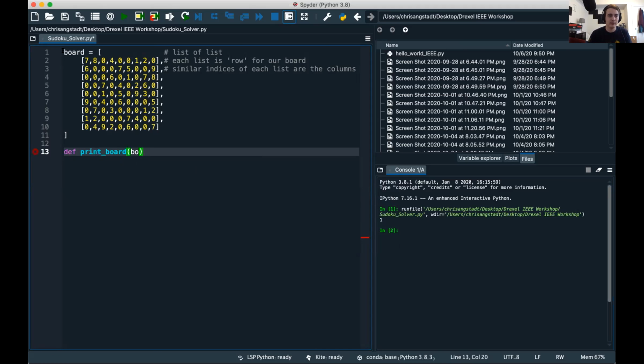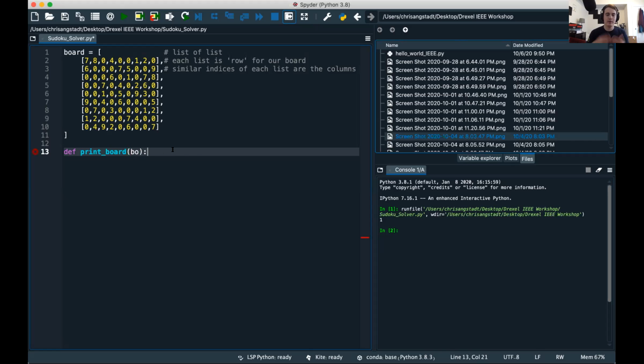In our case, when we call this function later in the code, we're going to be putting in board, but bo is what we'll use in the function to reference that, like, hey, this is where our argument's going to go. Like if you're making a calculator, that might be number 1 or number 2. Yeah, you could also call it a parameter. I think that'd be a fair synonym. If that's incorrect, someone can correct me on that.